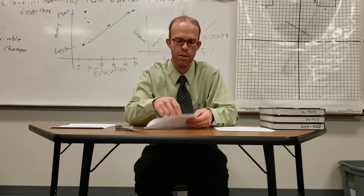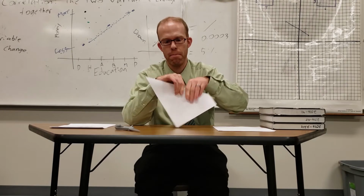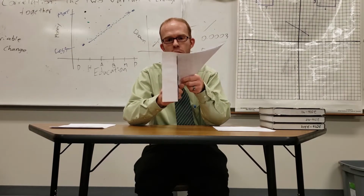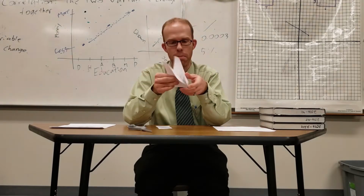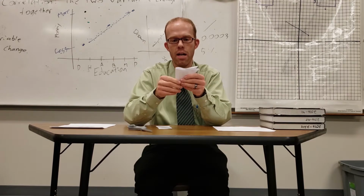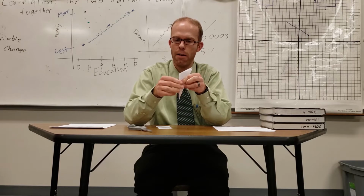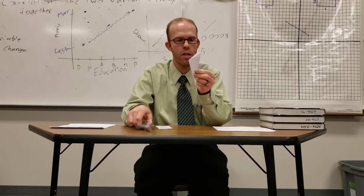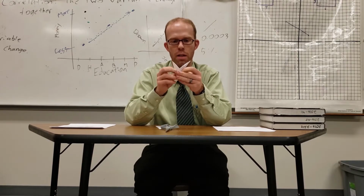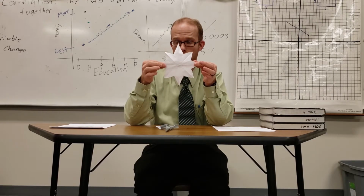I'm guessing in the past, some of you might have used this strategy where you fold the paper up, have this nice little rectangle area at the end that you cut off. So you make a nice square piece of paper, fold that up a couple of times, and that'll give you a nice little base for your snowflake. Cut off the edge here, make some fun shapes, and you end up with a lovely little white snowflake.